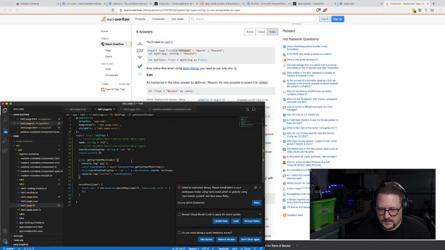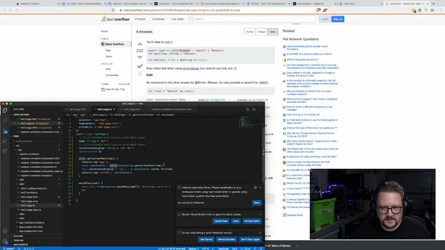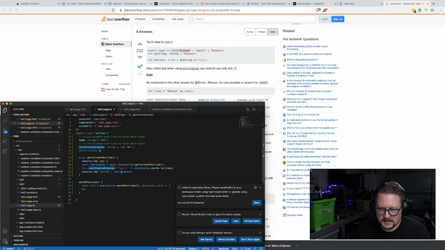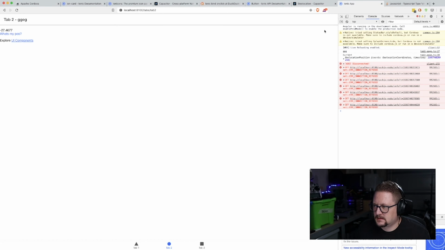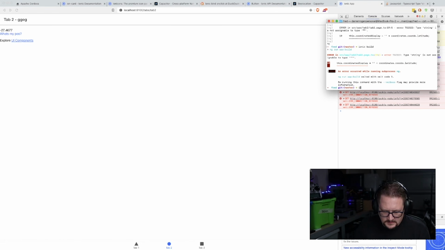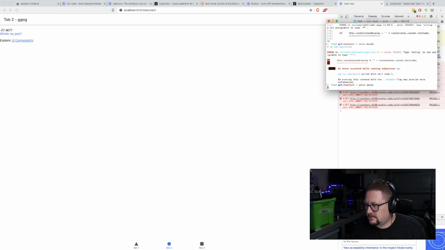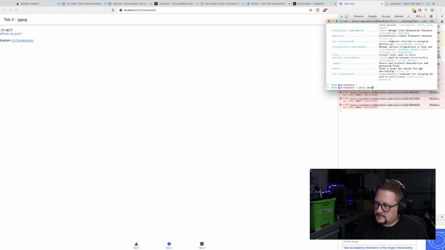And here, once the coordinates have come back, as the await will wait for the promise, I'm assuming it's going to be successful. There's no error handling. Then I'm going to set the display string to be the lat equals, and then just spell the lat out for now and dump the rest. Okay, so let's just test this in the web first. We're not running on the web, so we'll do Ionic serve.